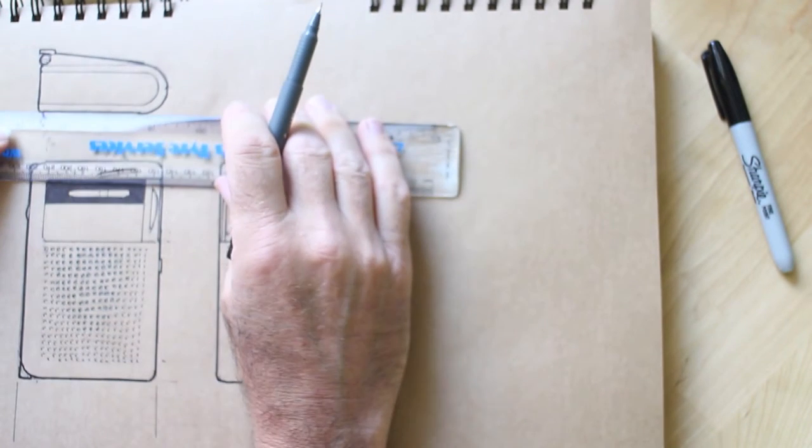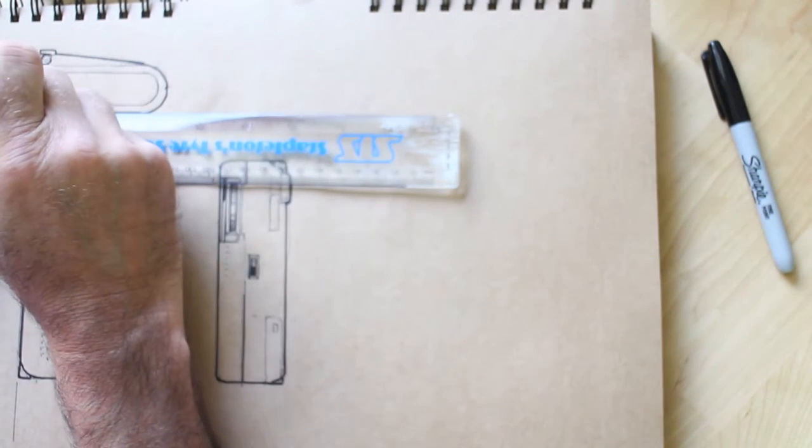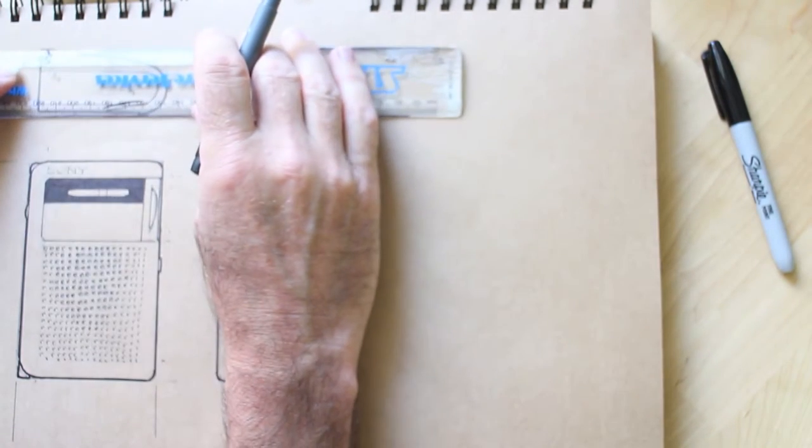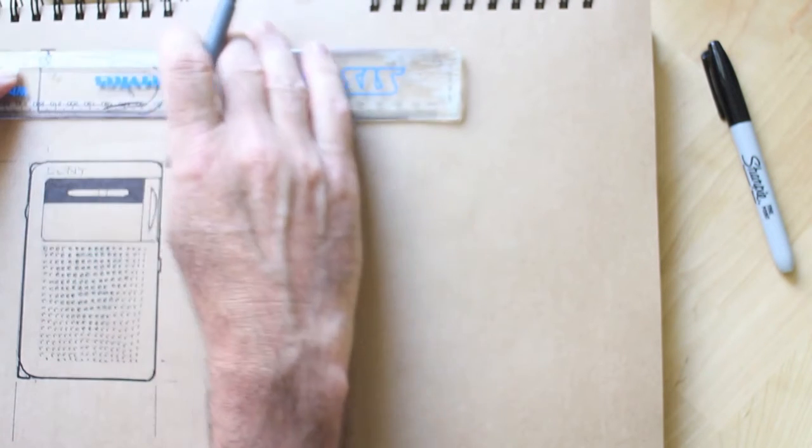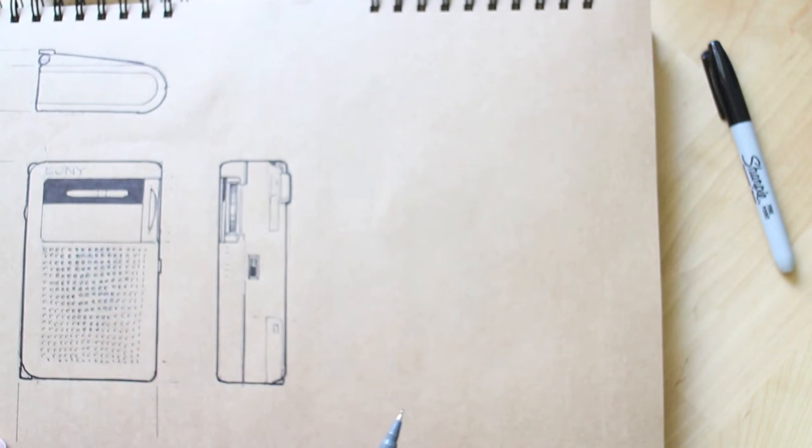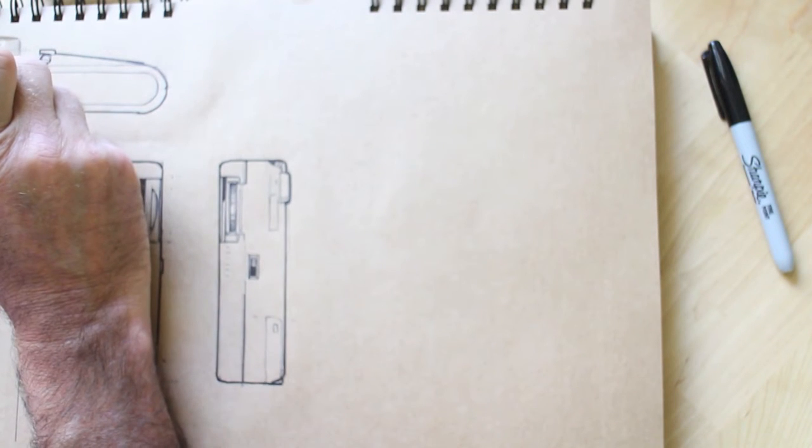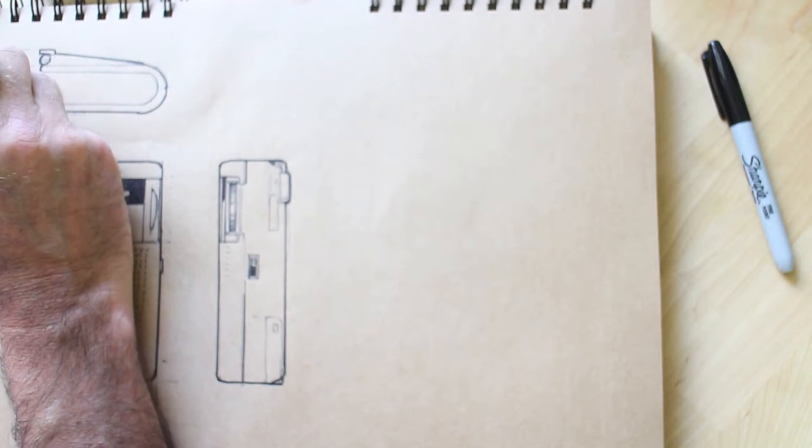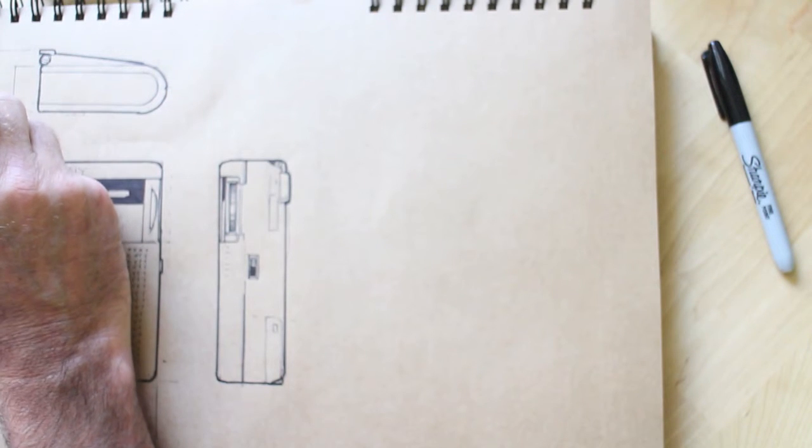Why do we do that? Well, it's a fairly clear way to see the object. We've zoomed in a little bit now. We're going to go for projecting across to the perspective view in a minute, but we need some sizes just to get us an idea of the proportion of this thing. We're firing a couple of lines off the edge of the object. We've got a taper and a parallel section, we'll take two widths on that.